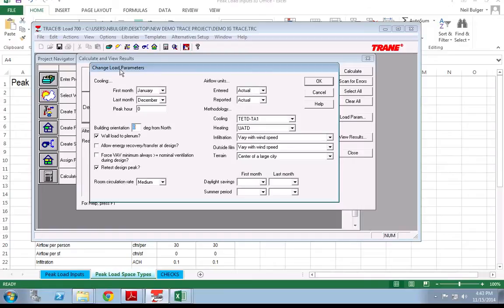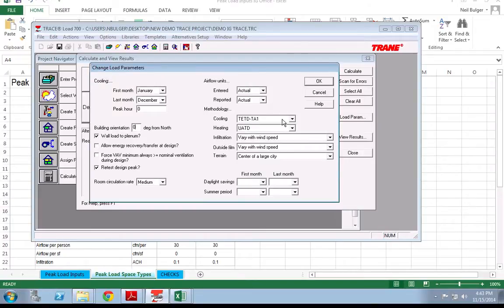In these load parameters, you can also rotate the entire building. This can be very useful if you are doing hand takeoffs or measurement takeoffs or whatever it is, and you know that the entire site is rotated 30 degrees from north or 25 degrees from south, whatever it is. You could come in here and rotate the entire building. It's also useful if you forgot to rotate your walls and later found the building is slightly off. Instead of fixing every single wall's orientation, you can change it here.